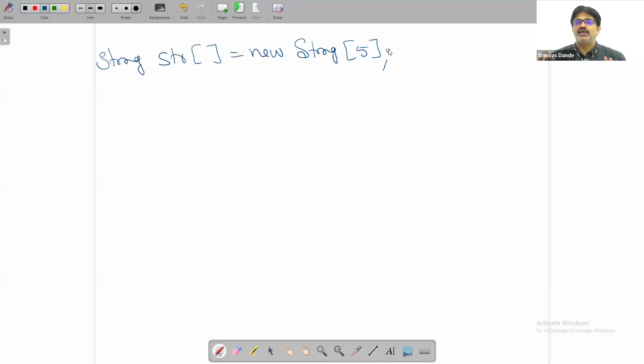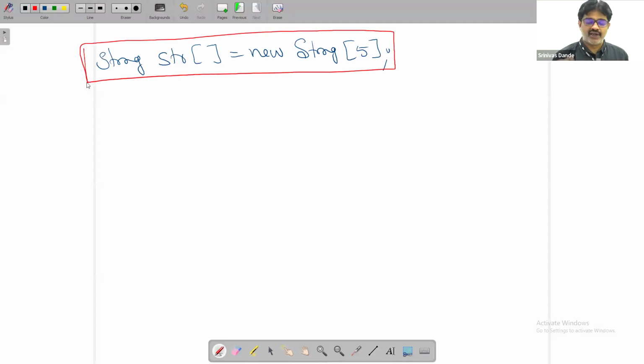We'll talk about everything later. First, I want from this line: how much space will be allocated internally? Calculate and tell me how much space it allocates.